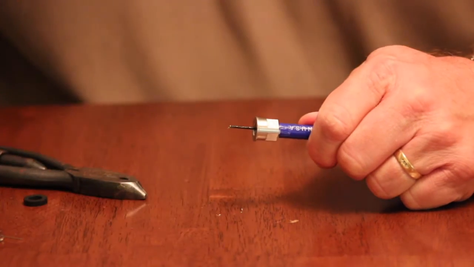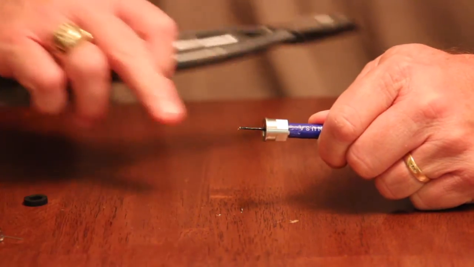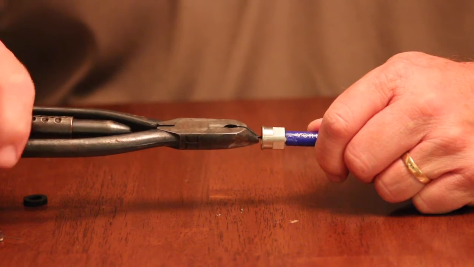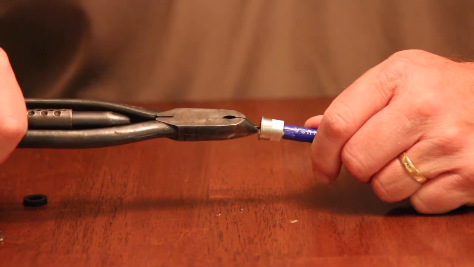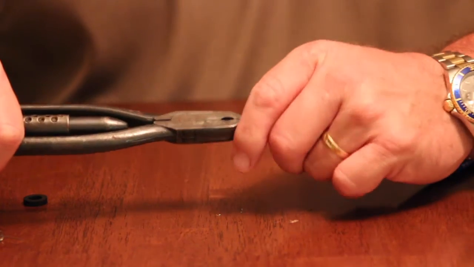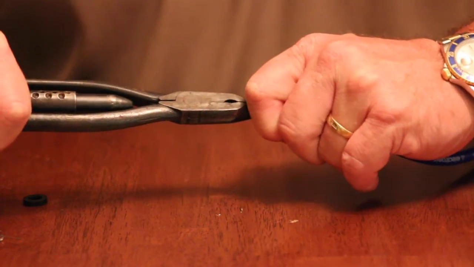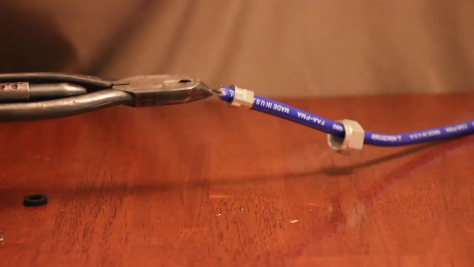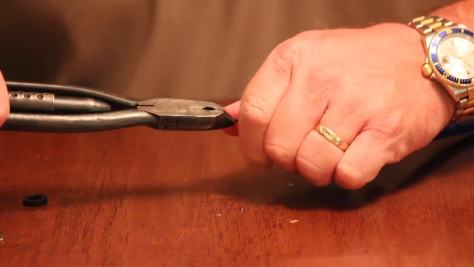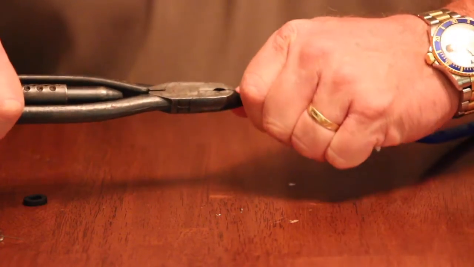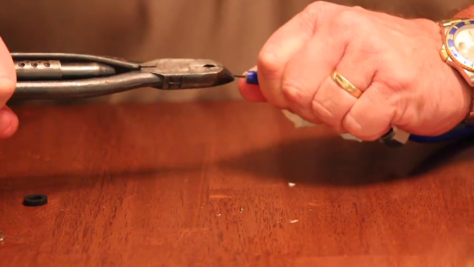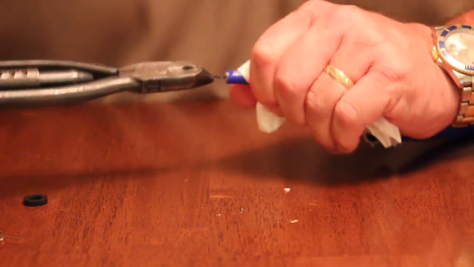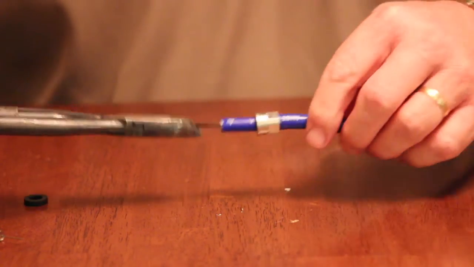It's sliding on. Now we have this core and you want to grab onto it. You want to grab onto it pretty tight. Let me use my safety wire pliers. Once we get a hold of that, we're simply going to grab the ferrule and pull this thing on. It's hurting my fingers. And it'll pull on there.